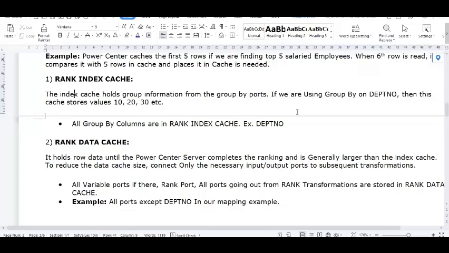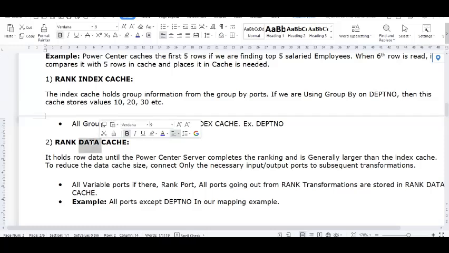So if you are using group by on department number, then this cache stores values like all department numbers, like 10, 20, and 30. Total three records are there. The three records will be stored in your rank index cache. Simple thing, whatever group column you have taken, that group column will be stored in the rank index cache. That is a simple thing.